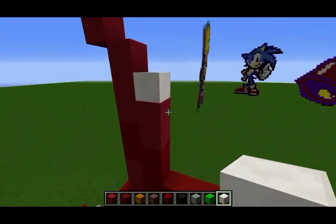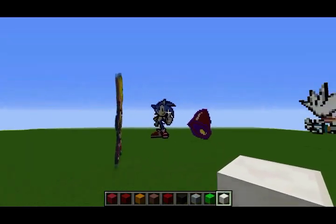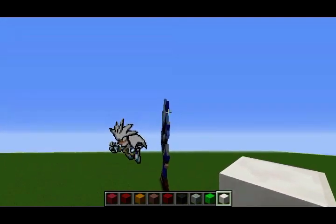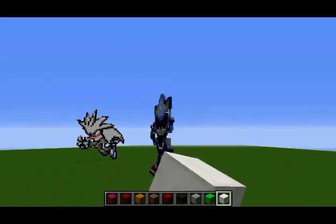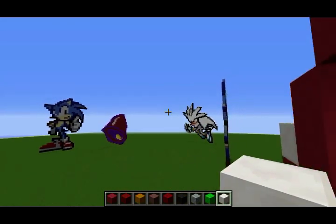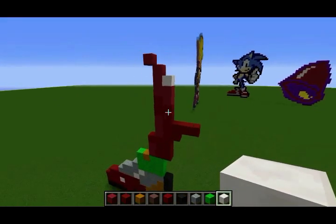And you can probably see how much I like Sonic. I have all kinds of Sonic tutorials: Sonic the Hedgehog, Super Sonic, Metal Sonic. Yeah, by the way, thanks to Jeff with that ice, it looks really good. And Silver over there, which the Silver tutorial will be coming in a while, but it'll be coming eventually.